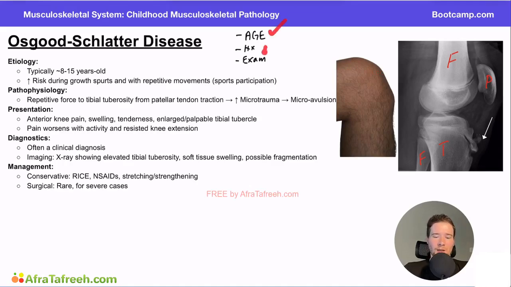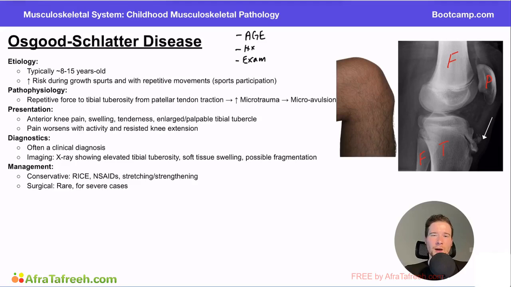You also want to think about the history, right? Do they have a history of trauma? Do they have a history of infections? Do they have a history of joint replacements? A history of genetic conditions or collagen defects would be really important. And then the physical exam is going to be important. What kind of motions are painful for the patient? What areas specifically are tender? Is there point tenderness in a specific area, or is the entire joint painful?